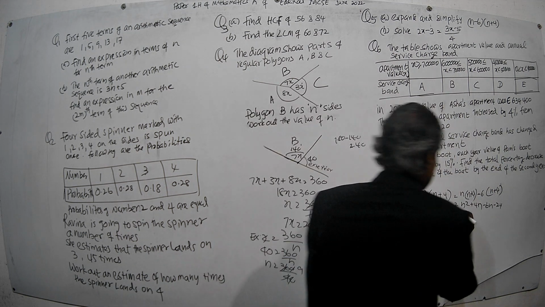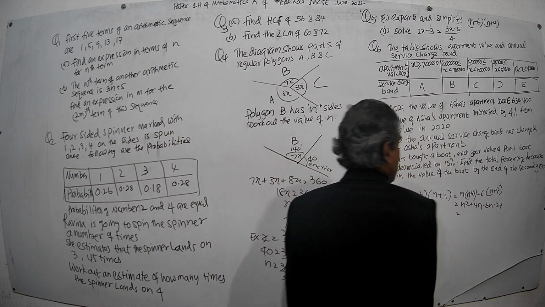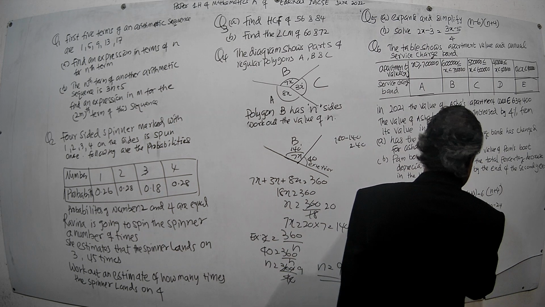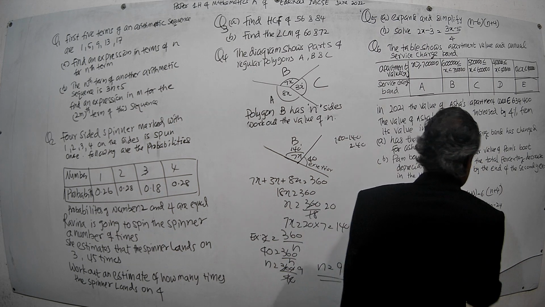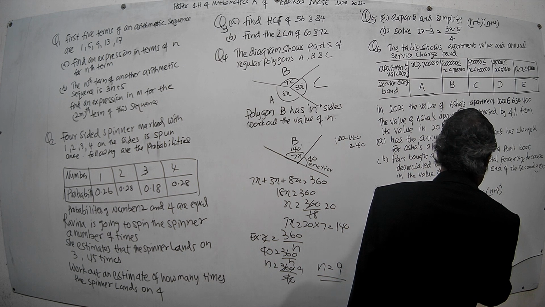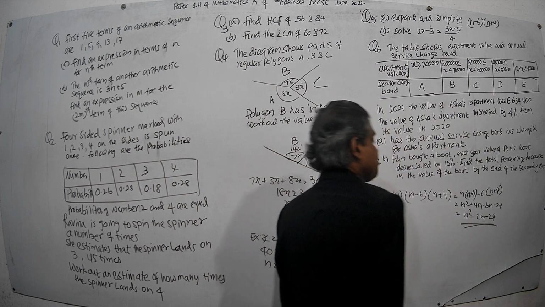Then here there are some like terms, 4n and minus 6n. According to directed numbers, two numbers of the same sign are added, and two numbers of different signs are subtracted. Here 4n minus 6n is minus 2n. Okay. n squared minus 2n minus 24. That is the answer.